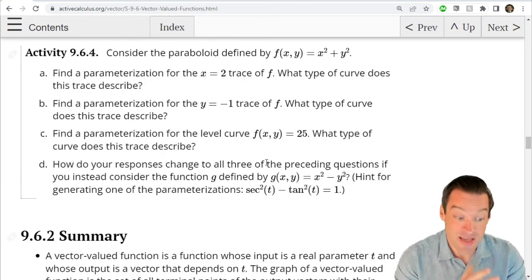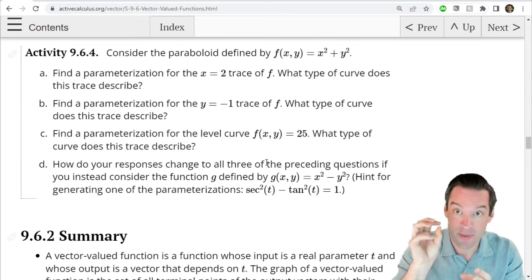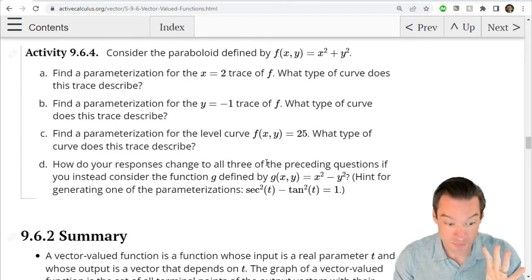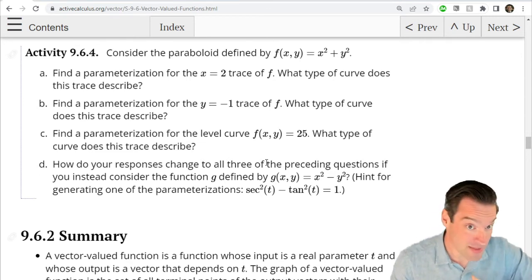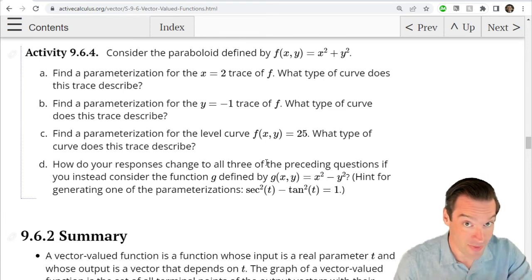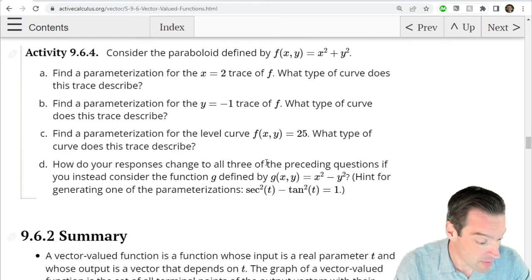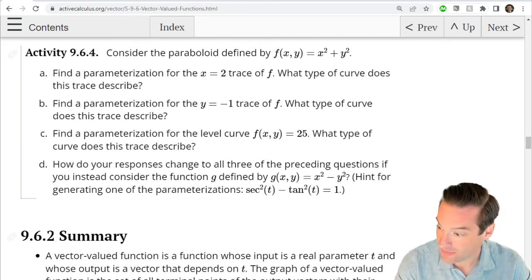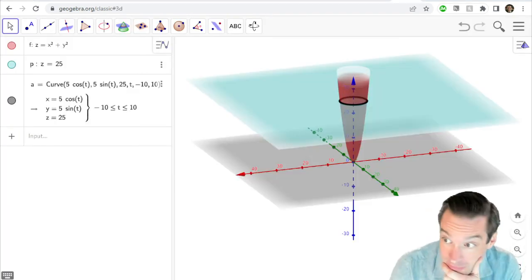So the same task applies, right? We still want to come up with a way of describing x, describing y, and describing z using a single parameter, and reducing the variables as much as we can until we get it down to that one parameter, but it's not going to be quite as cut and dried in this example as it was in the first couple. So you may need to be inspired by something that we did earlier in today's lesson to find a parameterization for this one. So this was a more interesting one, right?